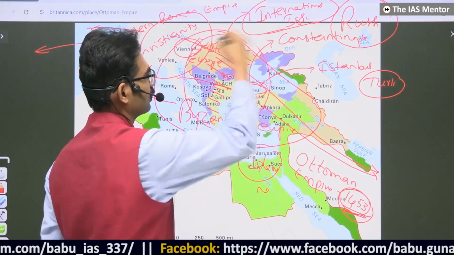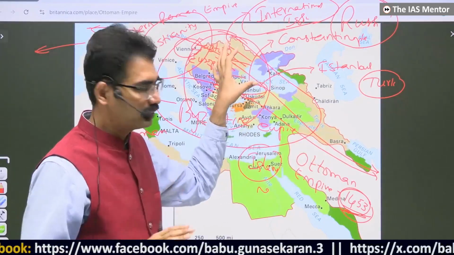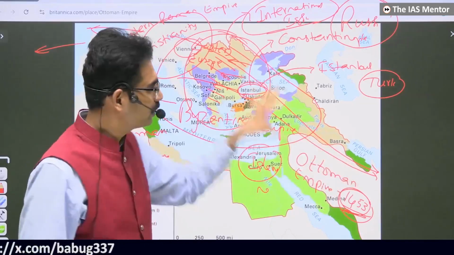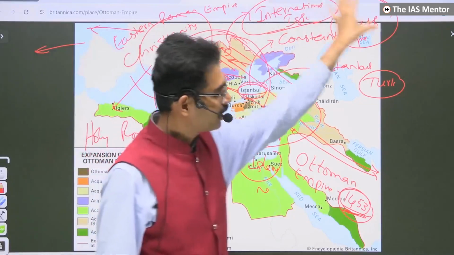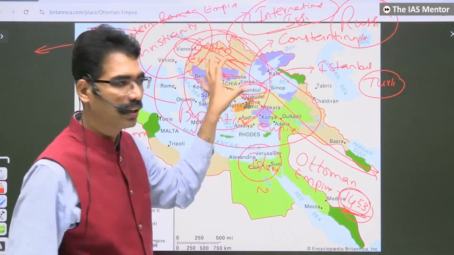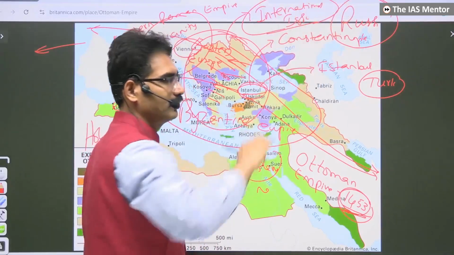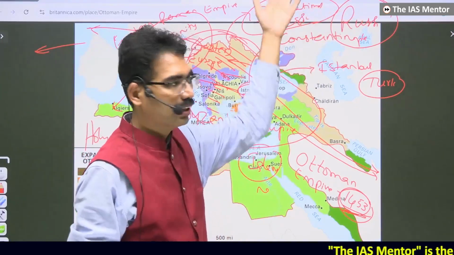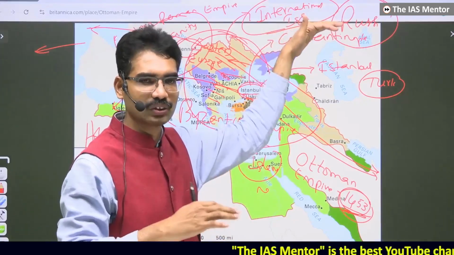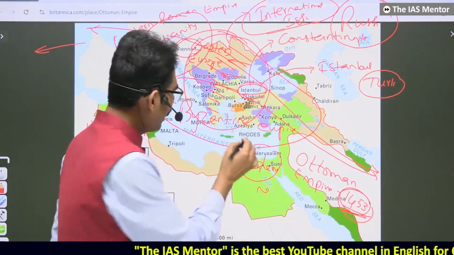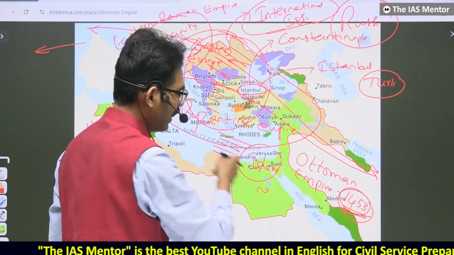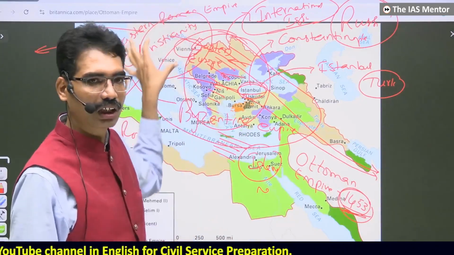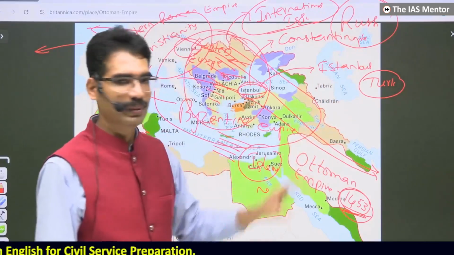Now this region, the Ottomans wanted to control and hold it, as part of their empire. Now for the Western European powers, when the Ottomans are weak, it is an opportunity for them to control this. Russia also wanted to control this region because Russia, on the top side, is always a colder area. If it wants to do trade 365 days, it needs warm water, because the ports above are completely frozen during winter. And how can they do trade? If they have access to the Mediterranean, then they can directly access the Mediterranean and trade with the world. Now you see, the game is going on between Western European countries, Russia and the Ottomans.